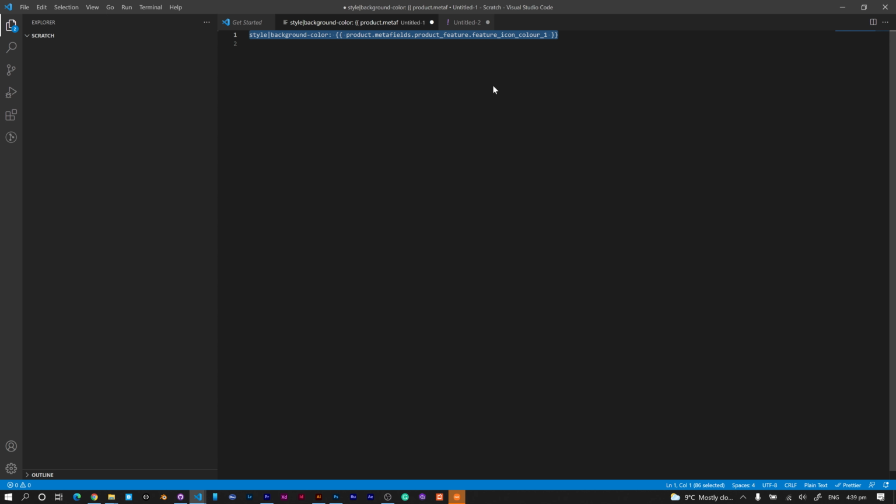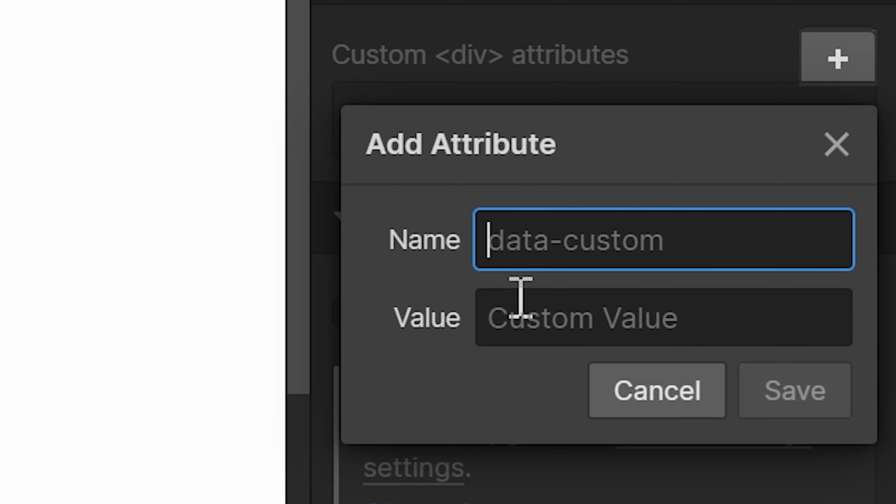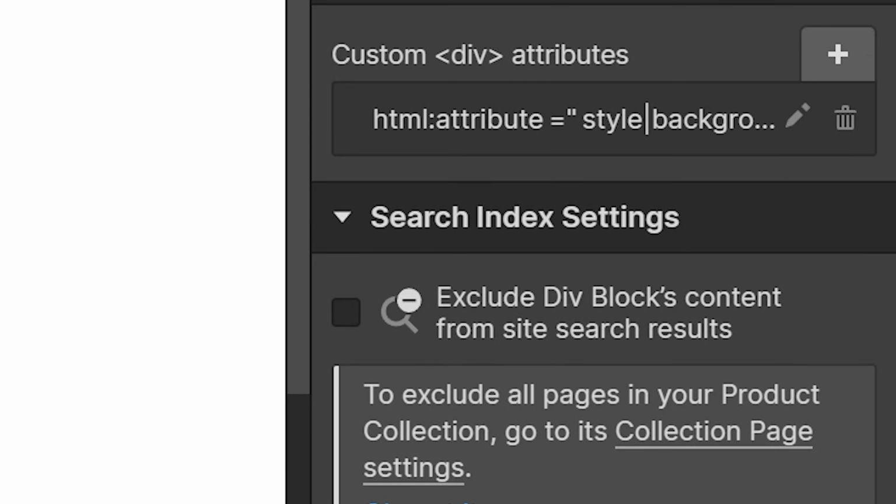Okay, so once we're there, we just copy that. So that's why I bring it into this, so I can spot any of those issues. Just copy that, head on over back to here, hit in our features icon, and then just copy in our HTML attribute, and then pop that in there, and job done.